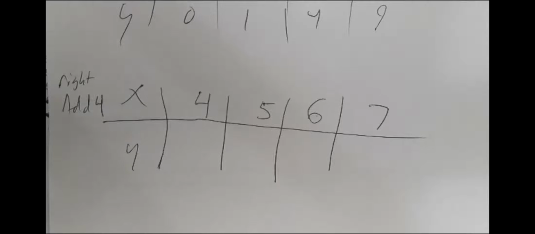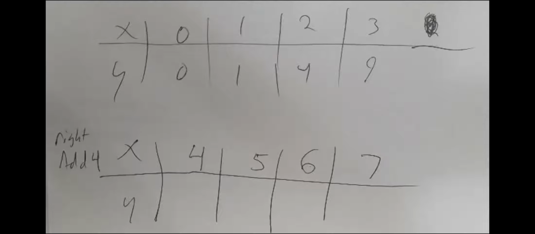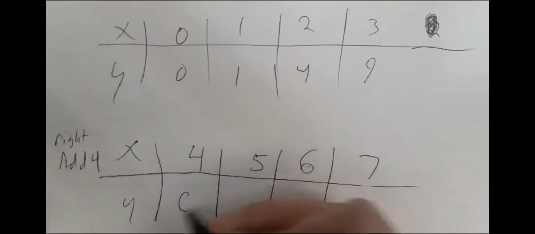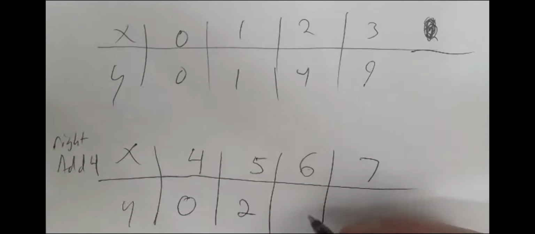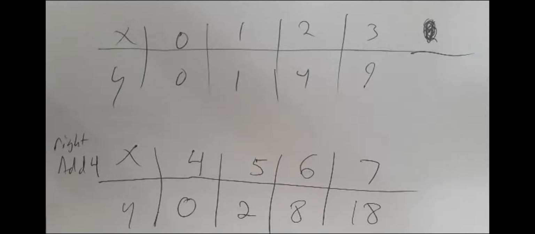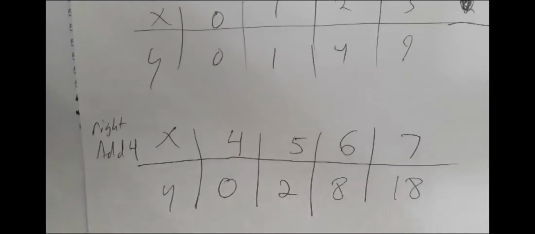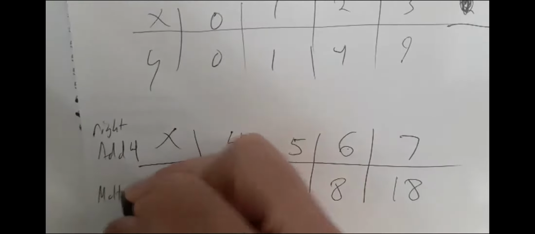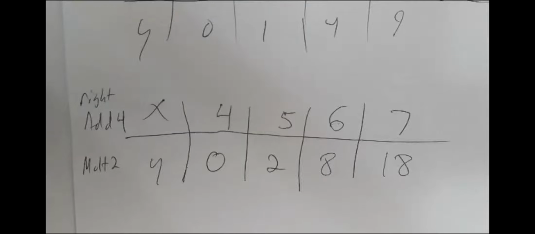So another thing is a factor of 2. So what am I doing to my other numbers that are there? To my y numbers, I am going to do what? Multiply by 2. Exactly. So 0 times 2 is 0. 1 times 2 is going to give me 2. 4 times 2 is 8. 9 times 2 is 18. So y is straightforward. It looks like it's being multiplied by 2 in our formula. So we multiply by 2 in our table.